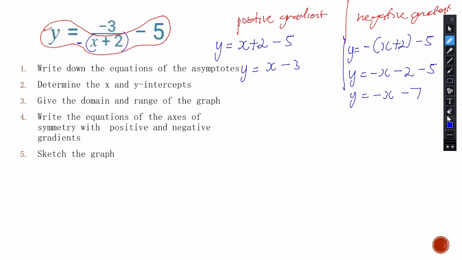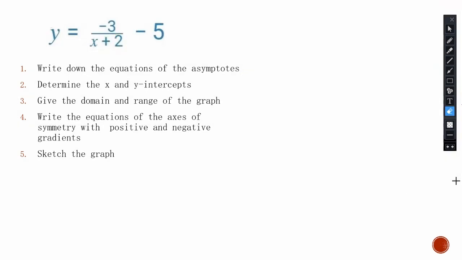So I hope now it makes sense. You are able to calculate this. So once you master these 5 questions, guys, I'm telling you, you won't have any problem solving the hyperbola graph questions. Then sketch the graph. Remember, we must clearly show all the intercepts. We must clearly show all the asymptotes. And then we must also be mindful of the shape, right? Let's be mindful of the shape.